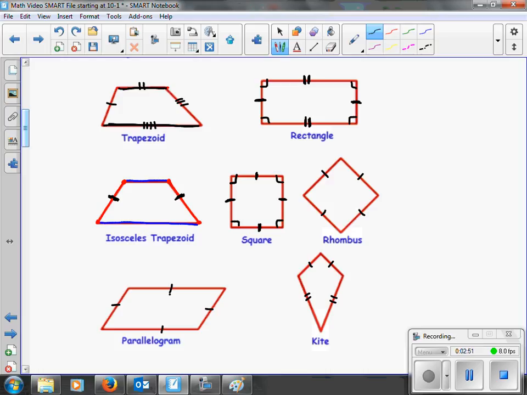It's a parallelogram with 4 congruent sides. So a rhombus could look like this, kind of smushed as well. I'll even make it more smushed. Okay, a rhombus could look like this. So the sides are all the same, but the angles will not necessarily be the same. So you're not going to see any right angles on a rhombus. They're going to be different. So they're kind of like squished. They're parallel with 4 congruent sides. So a rhombus will look more squished sometimes. Okay, a kite, it's like a rhombus, only 2 sides are the same, and the other 2 sides are the same. So it's kind of like a rhombus, but not quite.